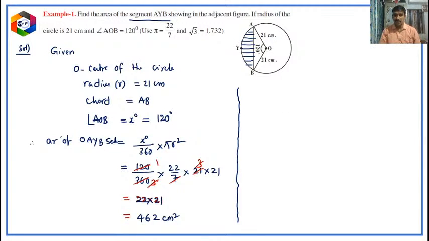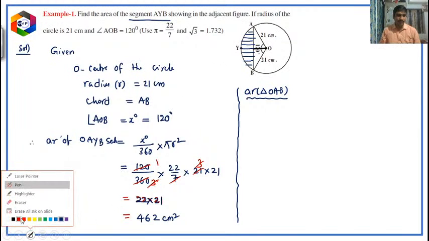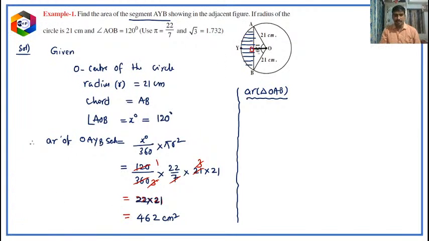Why? Because here 120 degrees is given. If it were a right angle triangle, we could easily calculate the area. But this is not. So we want to calculate the area of triangle OAB. Observe children, I am going to drop a perpendicular from O on AB here. So the height, if you can observe the black line. Because of drawing this, the total angle is divided, and for my convenience I am going to call this point D.